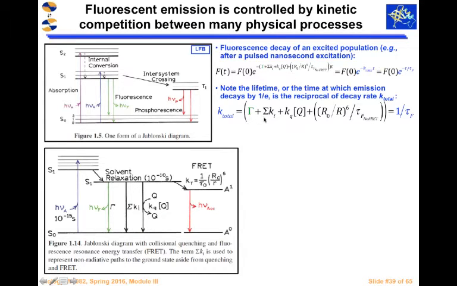And because this is a first order process, the entire population will decay with single exponential kinetics. So the fluorescence at a given point in time will be given by the initial fluorescence, whenever we start doing the observation, we'll come back to that in a moment, times e to the negative k_total times t. So this is a simple first order exponential decay. We get that because this is a first order kinetic process.